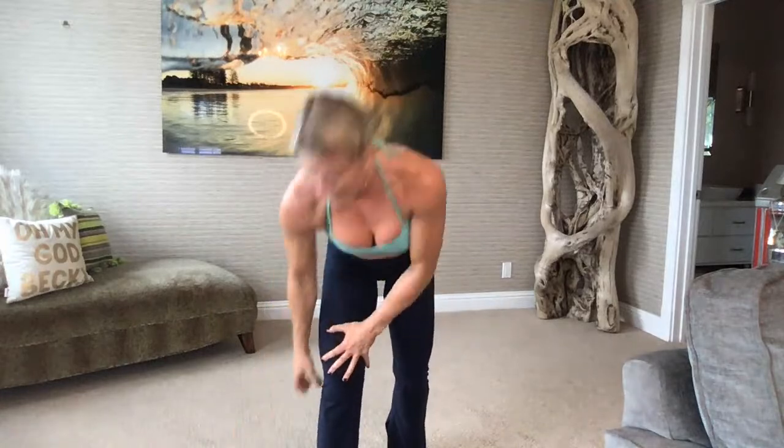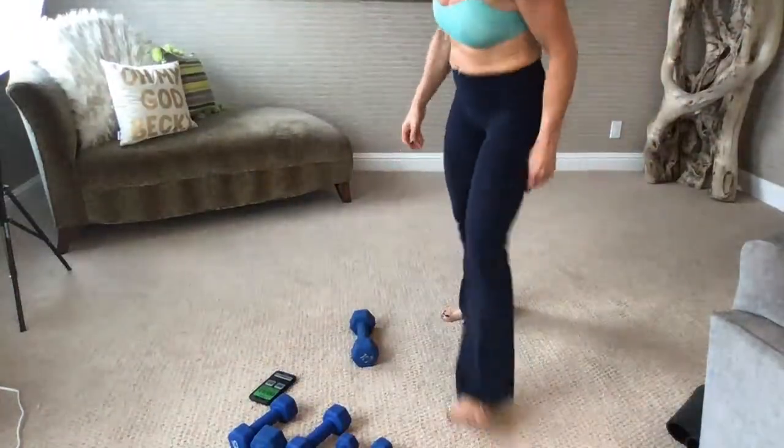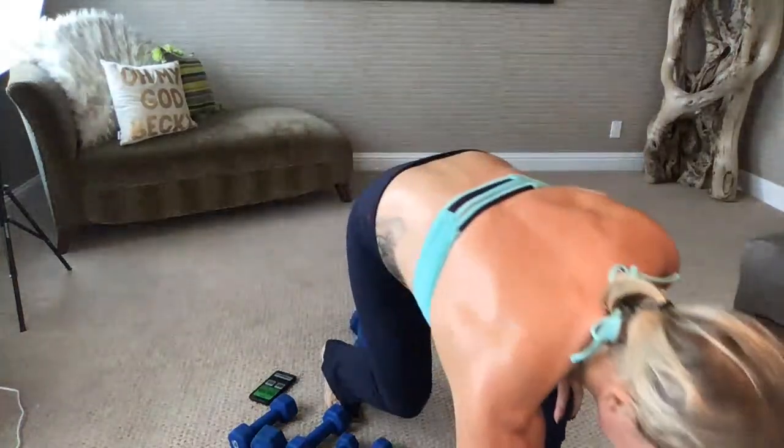You need 2 heavy dumbbells. Come into high plank. Do 10 mountain climbers and 2 renegade rows. Ready, begin. 10 mountain climbers, 2 renegade rows. Go, go, go. You dig.